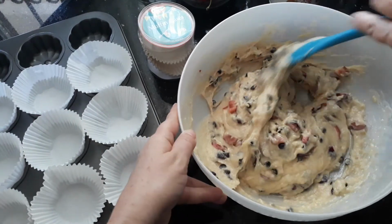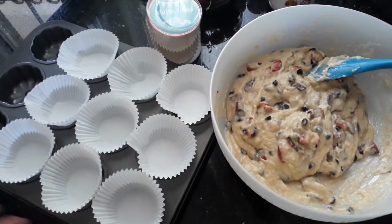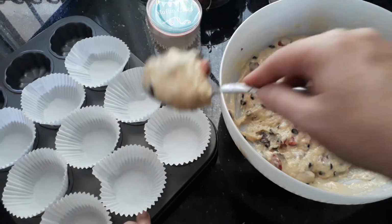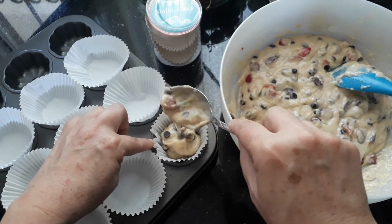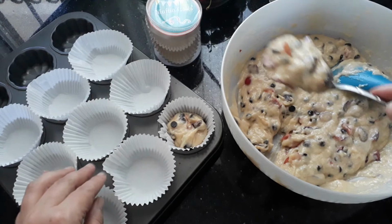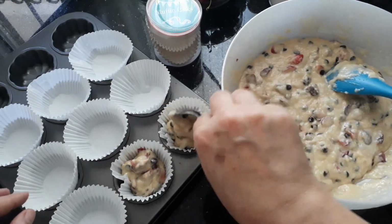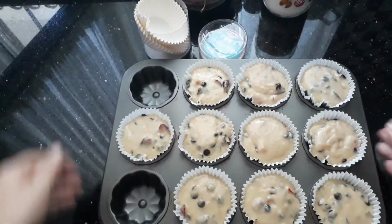So this is lovely now. What we're going to do now is just spoon it into either your greased muffin tins or into paper cases. So I'm just going to go ahead now and spoon all this into my muffin cases. So I've managed to get 10 out of mine.